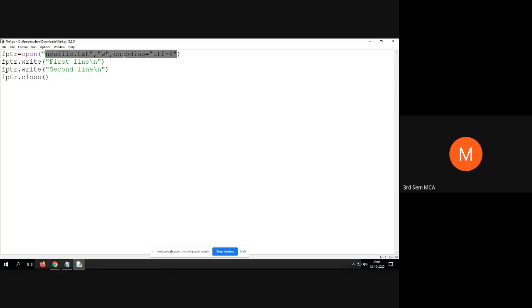The third parameter is encoding, which will tell how you want to encode your source program. I want to encode my source program using Unicode text format 8-bit. That means each character will be encoded using 8 bits. If I put 16, that means each character in the file will be encoded using 16 bits.